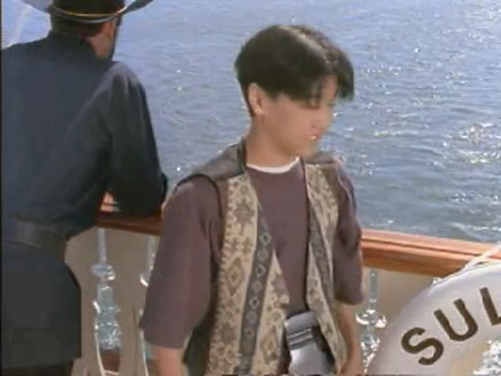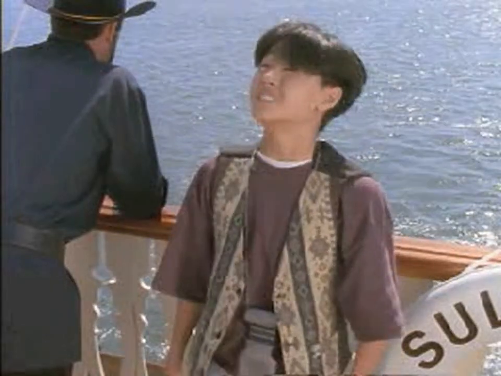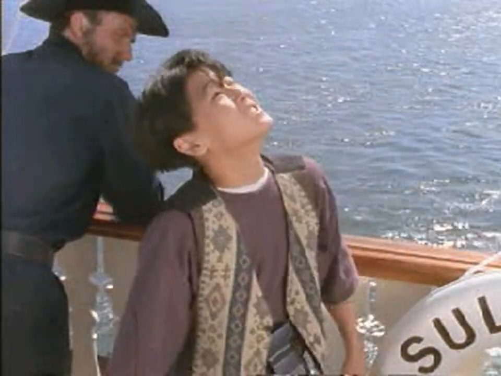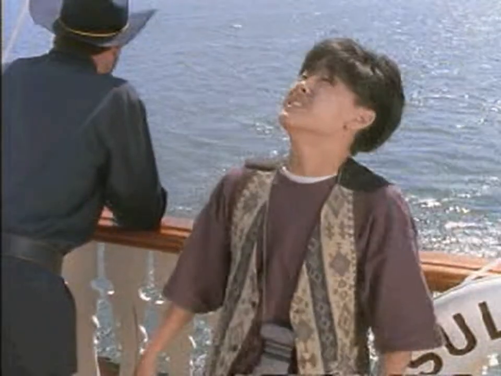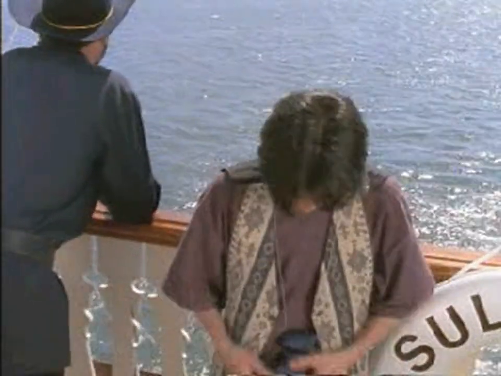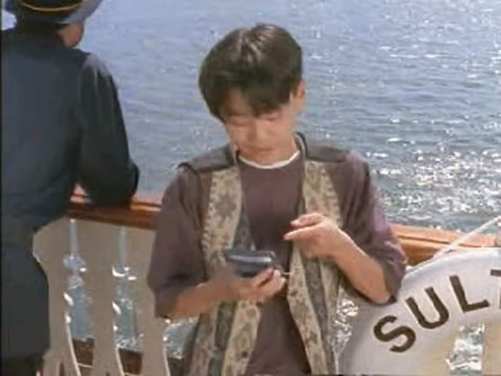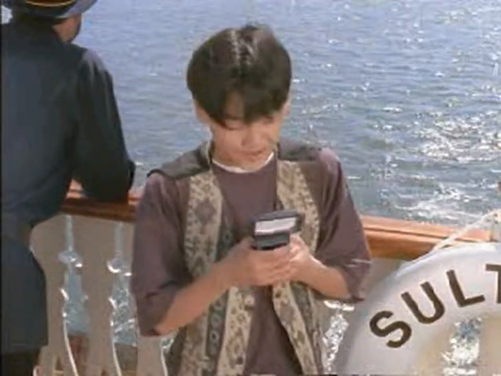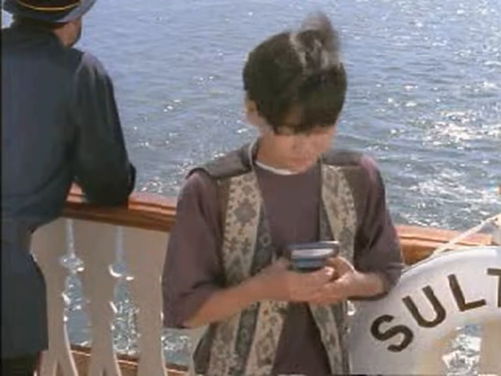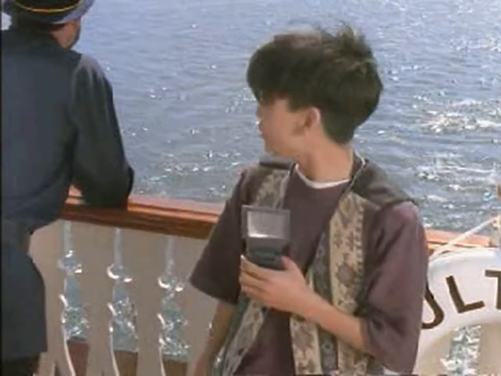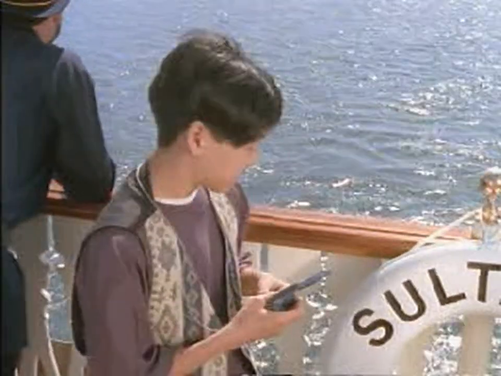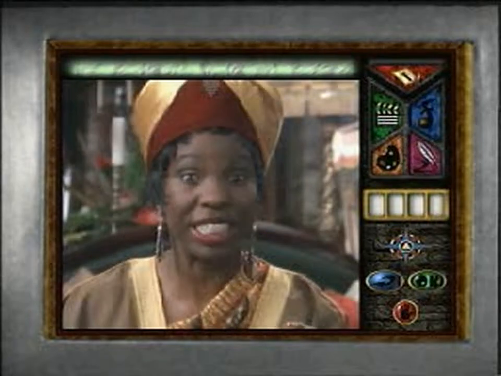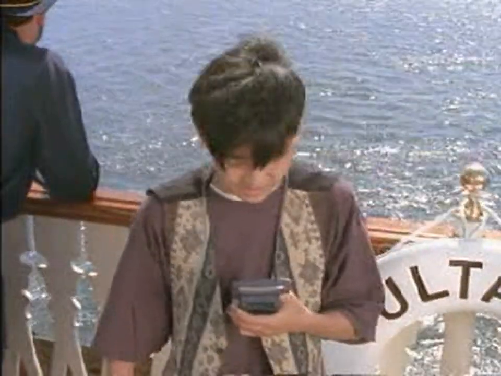I must have done something wrong. Guys, can you beam me up or back or whatever? Guys? Tony, is that you? Miss Stafford, you know how I always really liked you. Could you get me out of here quick? Where are you? Some boat full of soldiers in blue uniforms. Wait, there's a life preserver that says Sultana. Ask somebody what the date is. Are you kidding? No way. You have to.